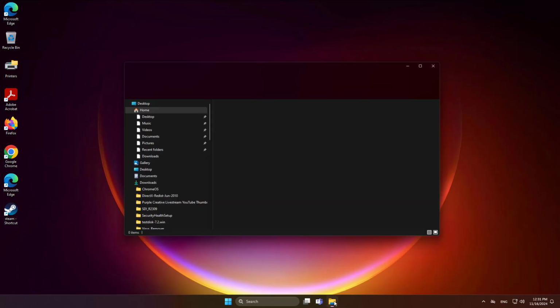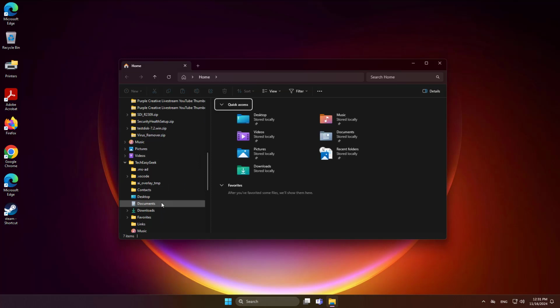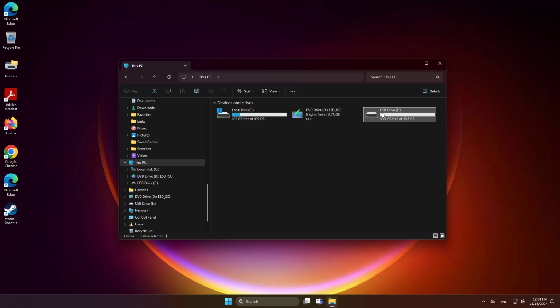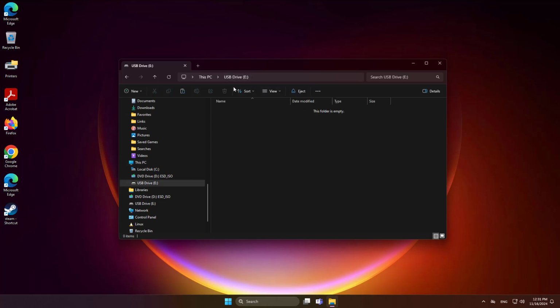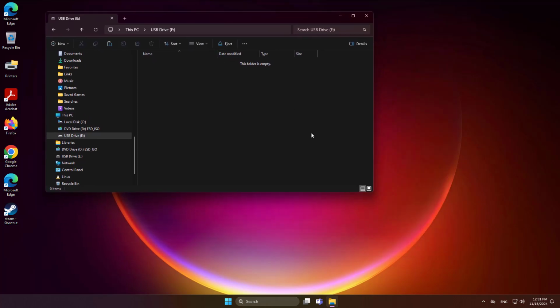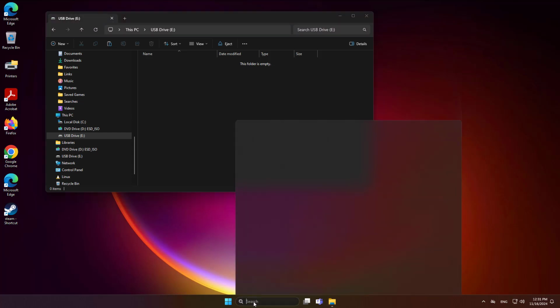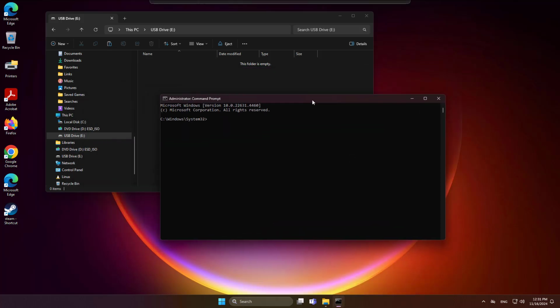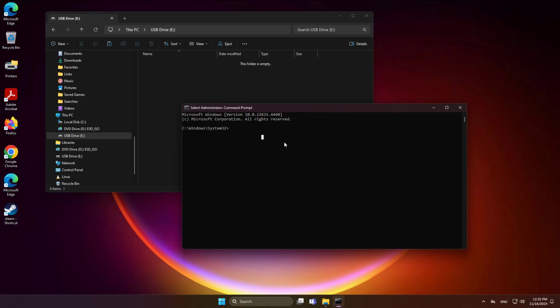Second method is Open File Explorer. Open command prompt with administrator rights. Type drive letter colon.